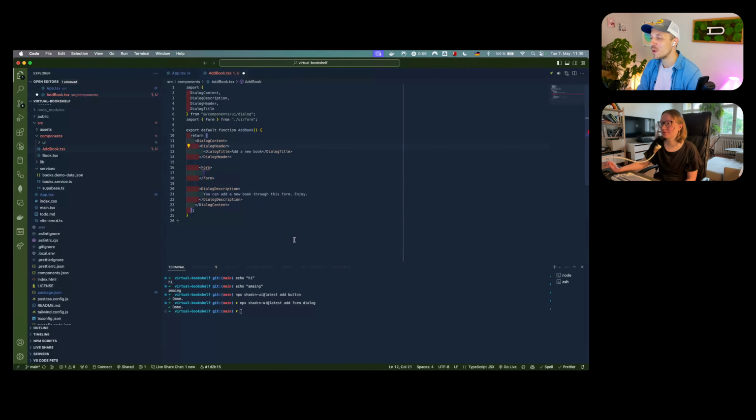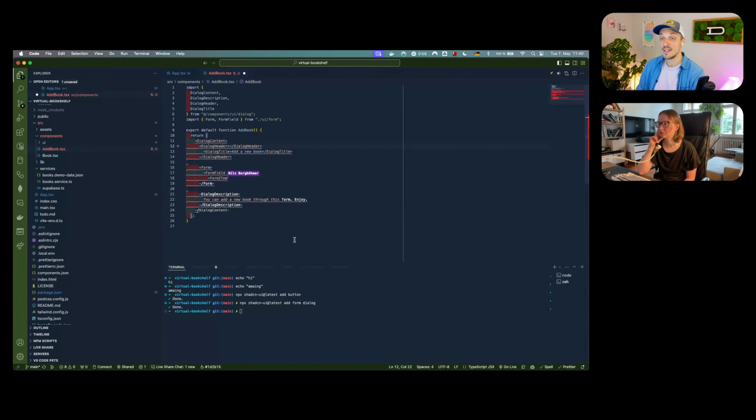Okay, but so we have a form, and then we want a form field. Also importing that from our components folder. Form field is gonna have a name. I think we have title. And then, oh no, it's not like this. So a form field has a form item.